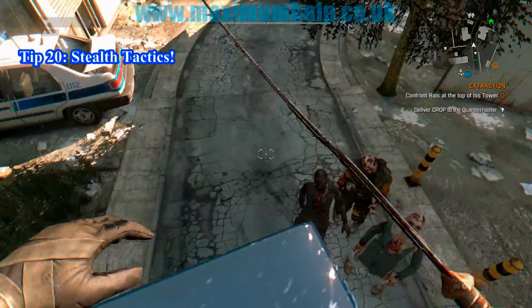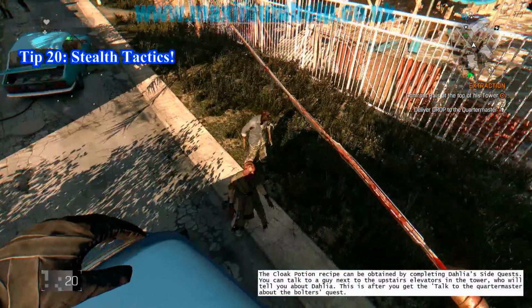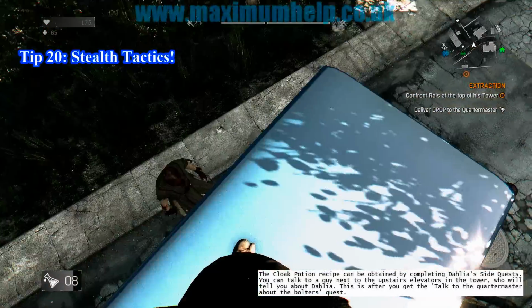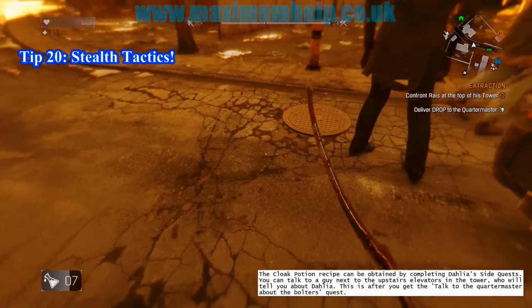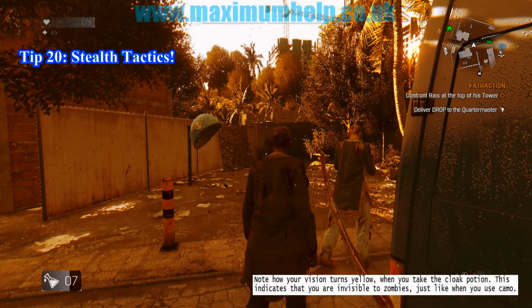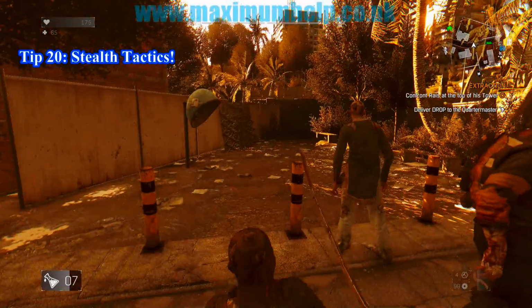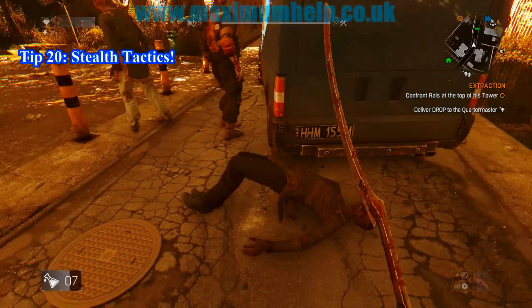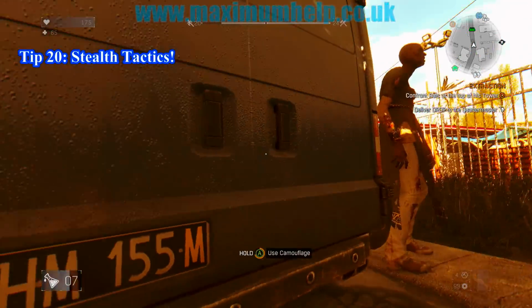Now for the finishing touch, Cloak Potion. The Cloak Potion is probably the ultimate stealth solution in this game. It is ideally suited for situations where applying camouflage is not possible, due to nearby threats, as is the case here. It makes you invisible to zombies, so you can simply sneak up behind one, perform a takedown, and then apply the camouflage. You might be thinking why the camo is necessary, if you have the Cloak Potion.